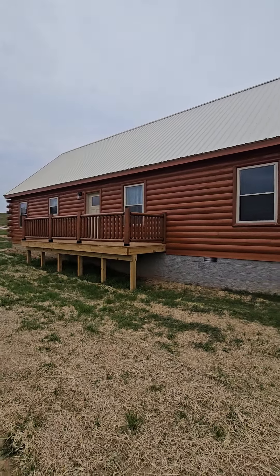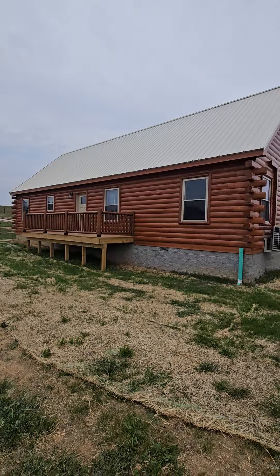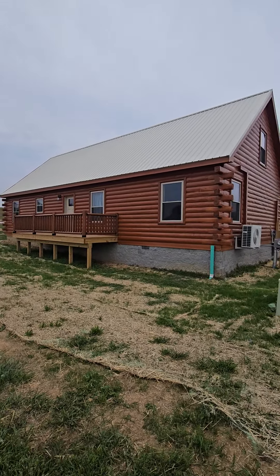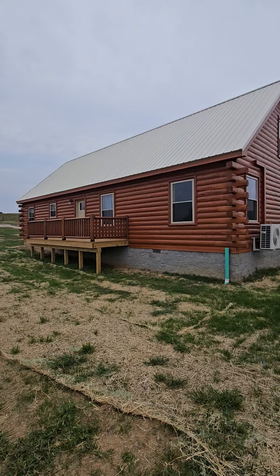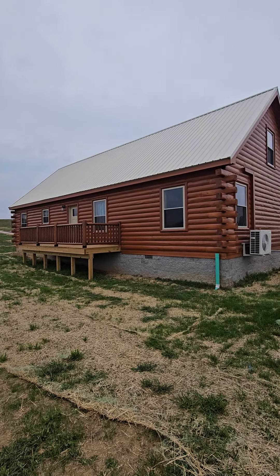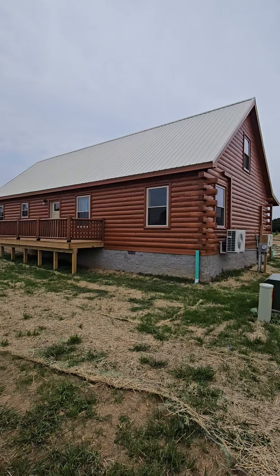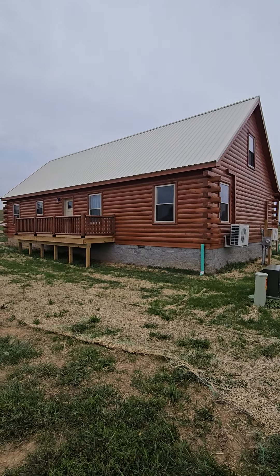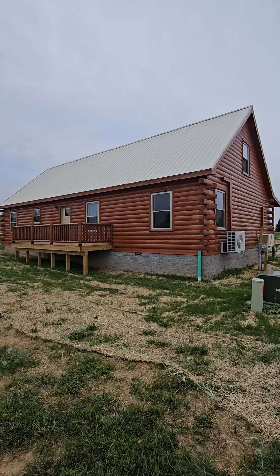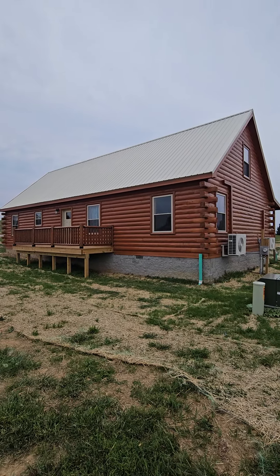Hopefully you guys got a good feel for this and can digest that. I tried to make it under 10 minutes. Hopefully it helps you get a good vibe for this beautiful cabin — the one we call the Gatlinburg. Watch it again as many times as you need to, and when you're ready to order yours, don't hesitate to call: 502-298-8946. Ask for OC, a.k.a. the Cabin Cowboy. Appreciate y'all watching.